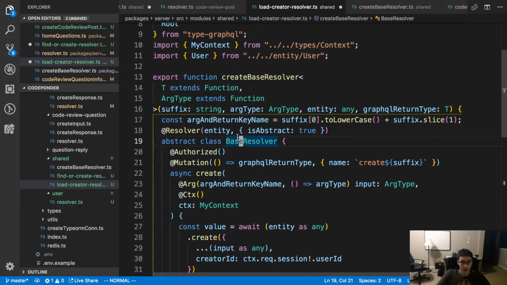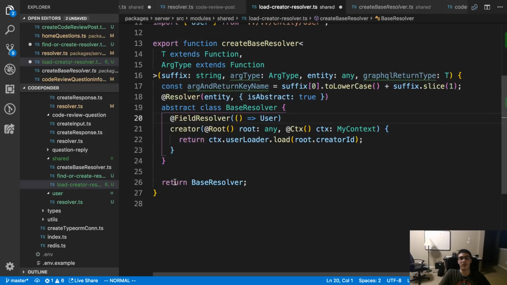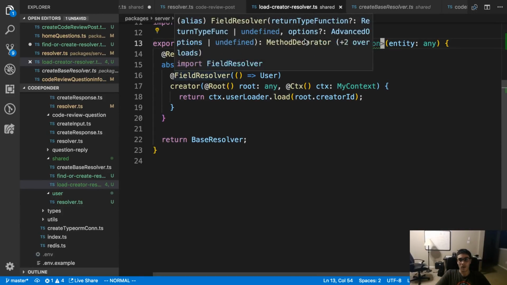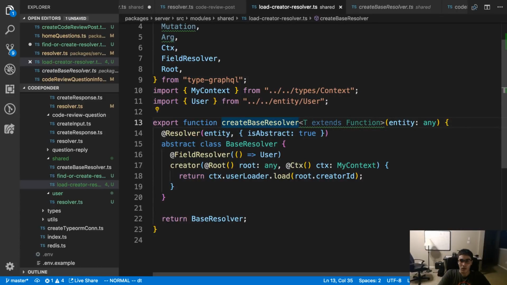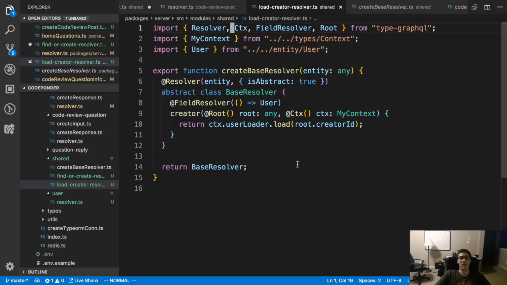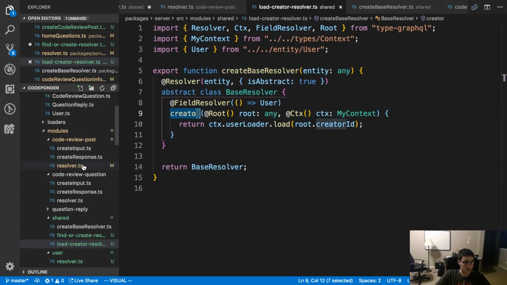And the reason why I want this class is I want this. So we just need to know the entity, and now it's going to add a resolver for the creator field.